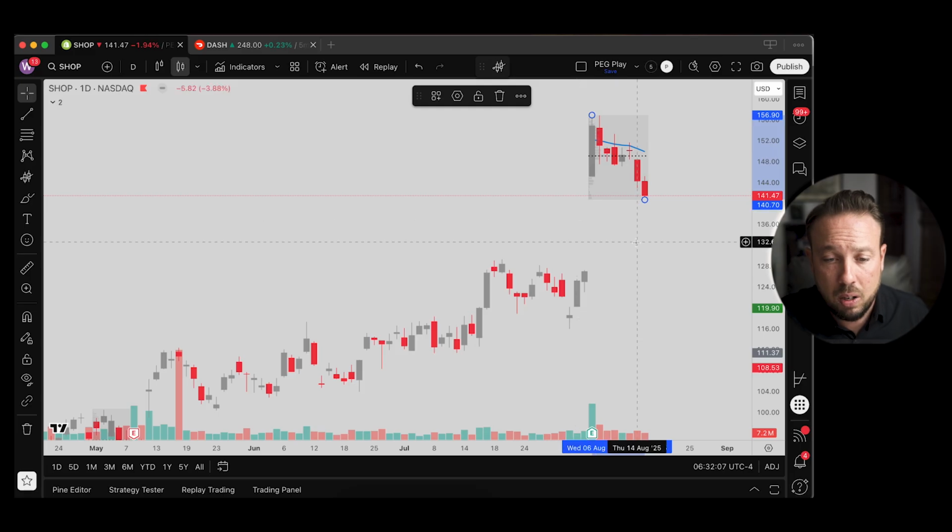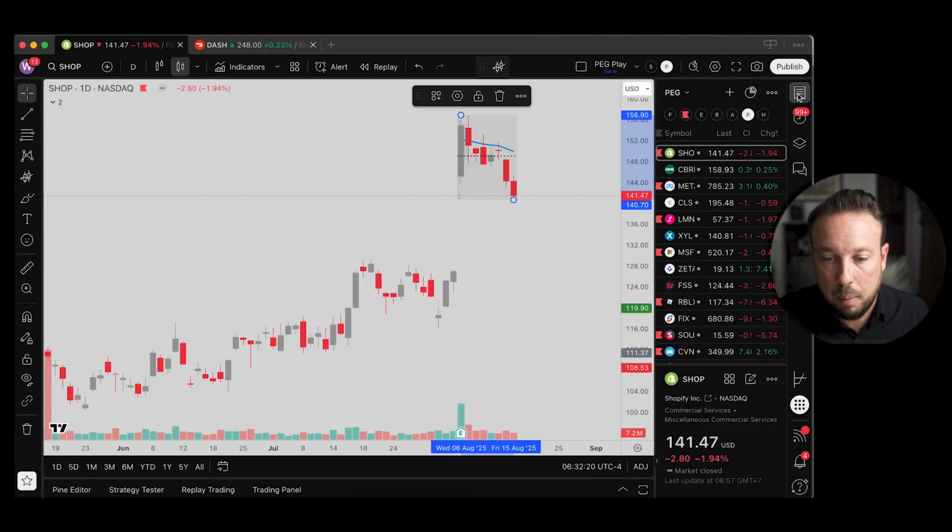I don't need to drive this home too hard, but this one failed. You can see though, we've got our gap up, we've got big volume, we start tracking, and we were looking for it to get back above an upsloping anchored VWAP. It did not, it's rolling over. That's okay. We've got more to look at.